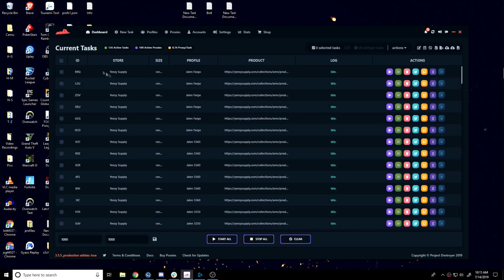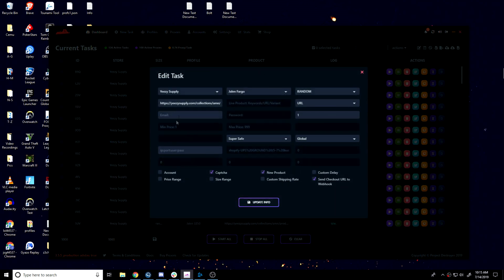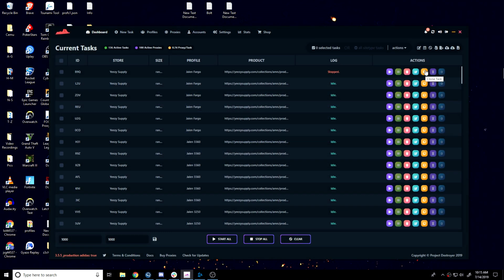So first off, once you have tasks actually set up, you have these buttons over here. You have the start and stop button. You have the delete task button. You have an edit button, which you can individually edit tasks with. So here you can put in all your different options. You have the clone task button. We'll just make it ditto that task and make another one. And then you have these few buttons, which aren't actually needed right now, but will be used if needed and will be gone over in guides in the future.